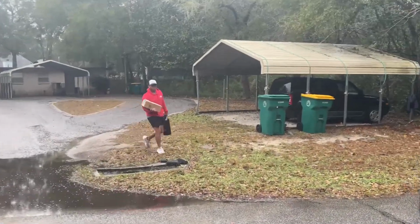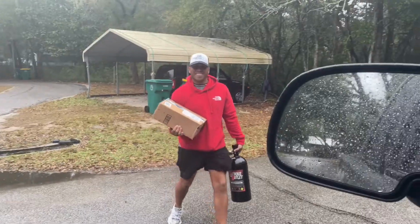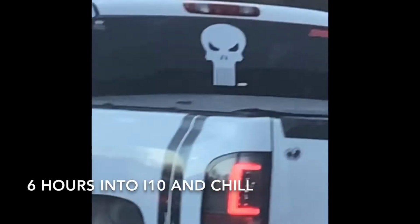Oh shoot! It's like that, huh? Street car takeover. Let's go. Punisher skull on my truck, bro? Hell yeah. Tow mirrors on my truck, bro? Hell yeah. The light bar on the roof, bro? Hell yeah. Tell me what's up, boy.